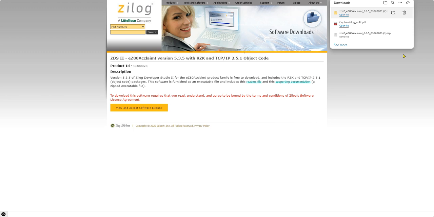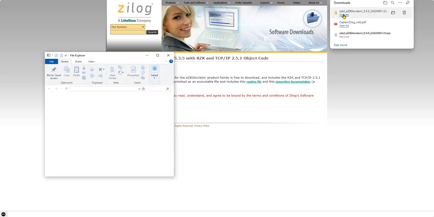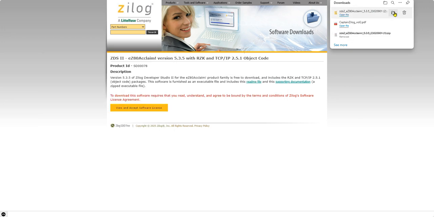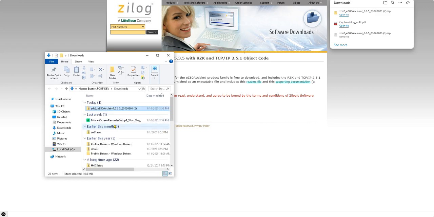Okay, everybody, the download has completed. If you look in my upper right corner here in the downloads, we have the ZDS2 eZ80 Acclaim 5.3.5, and I'm going to click on Open File. Maybe that didn't work.